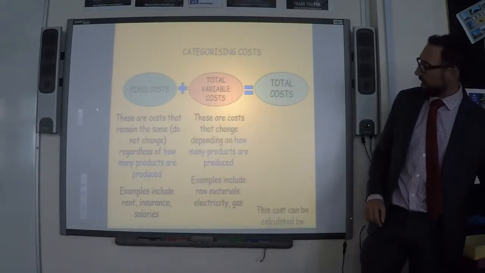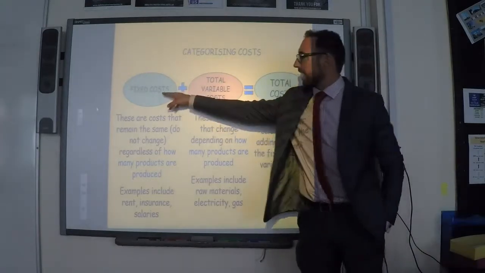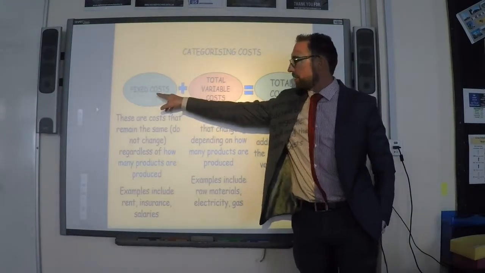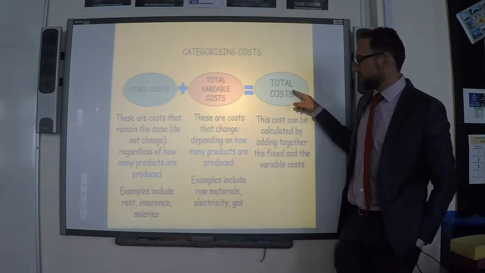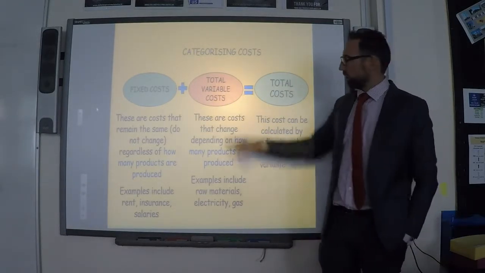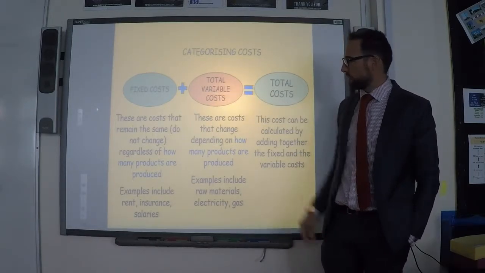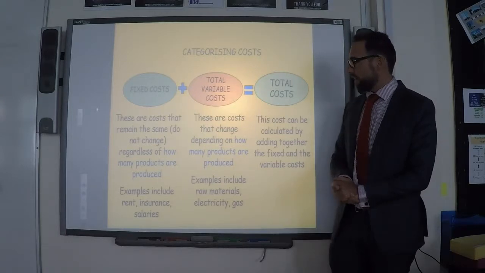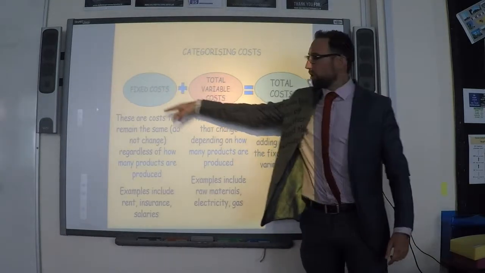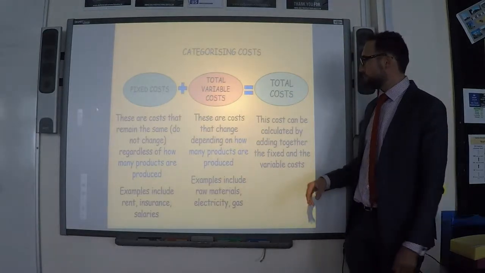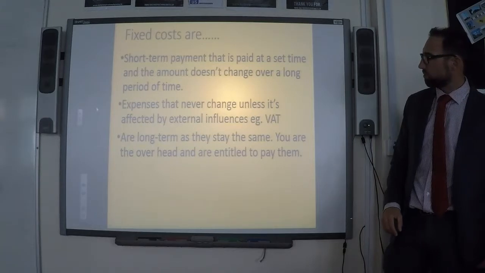The other costs that you have, guys, are total costs. And in order to get total costs, you basically just add the two together. So you take your fixed costs, you add your total variable costs, and that gives you your total costs. Now I will draw you to total variable costs, not just variable costs. I'll go over this more with you when we do break even. Okay? So just remember, fixed costs stay the same with output, variable costs change with output, and just add the two together, and that gives you your total costs.